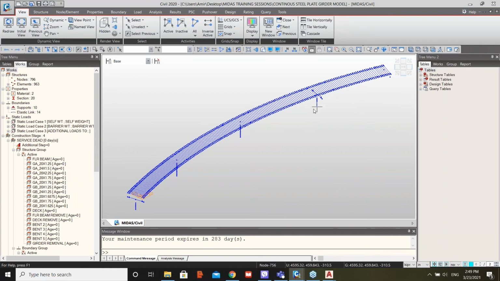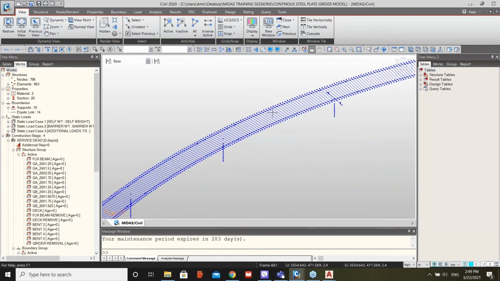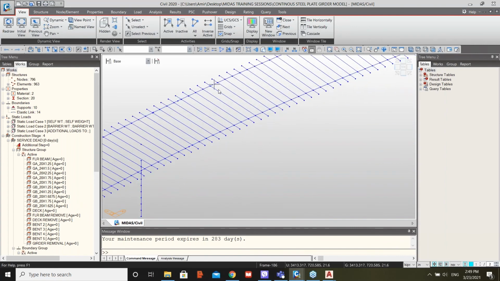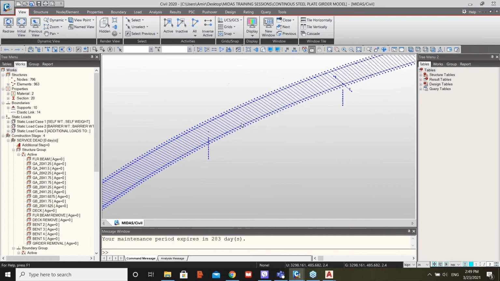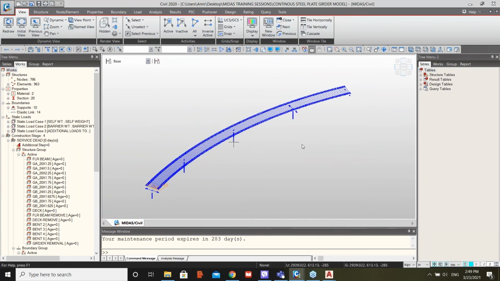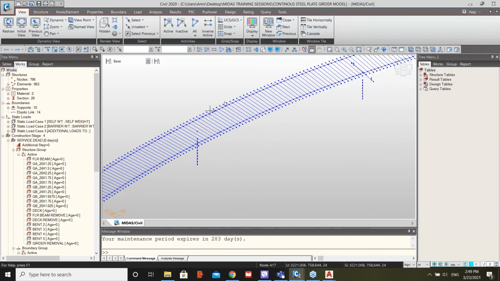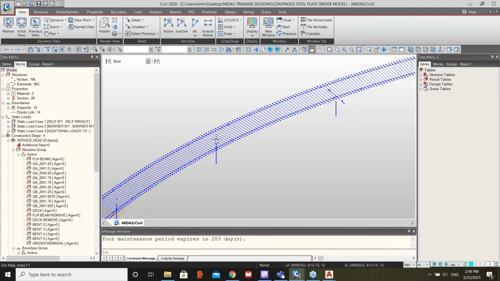This bridge was crossing the I-10, Interstate 10. And you can imagine the I-10 is a very primary route, and all the interstates in the United States are very primary routes. Just to give you an idea of the main system of the bridge, this bridge consists of 2 longitudinal steel plate girders, and those are curved plate girders, like you can see here. Those are the main supporting elements of the bridge. So this bridge consists of only 2 curved steel plate girders that are supporting floor beams in the transverse direction, and the floor beams are then supporting the deck.